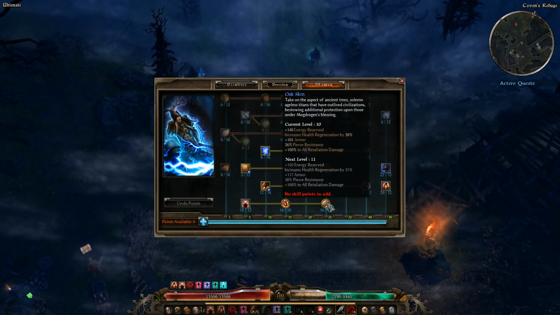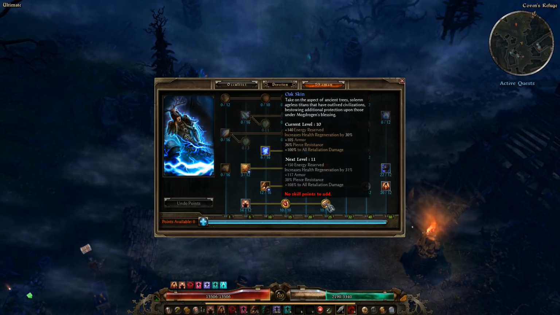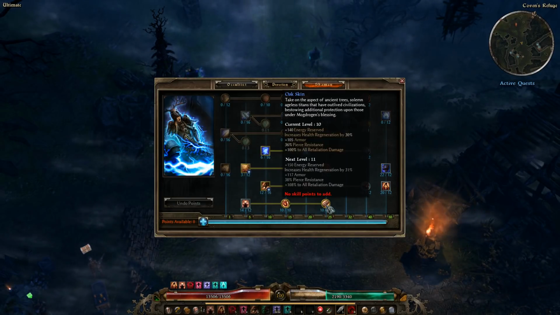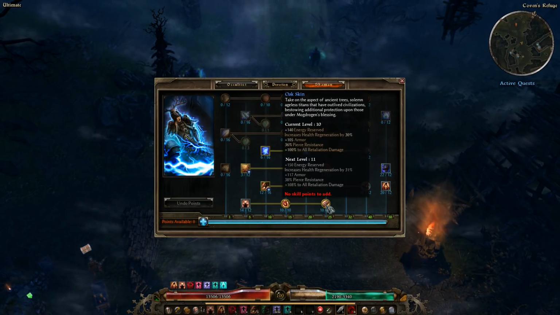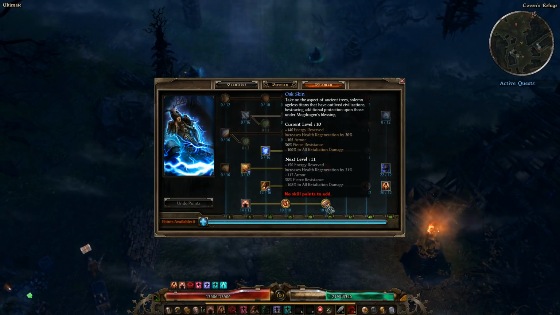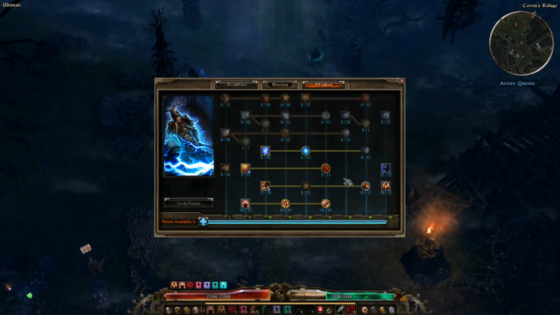Oak Skin. So this right here is actually boosting health regeneration by 30%. So this stacks really well with the first buff here, as well as Blooded Dreeg. So this is going to boost how much healing we get from that. It's going to give you some flat armor. It's going to give you pierce resistance. So again, this helps with the pierce resistance that pets could lack.